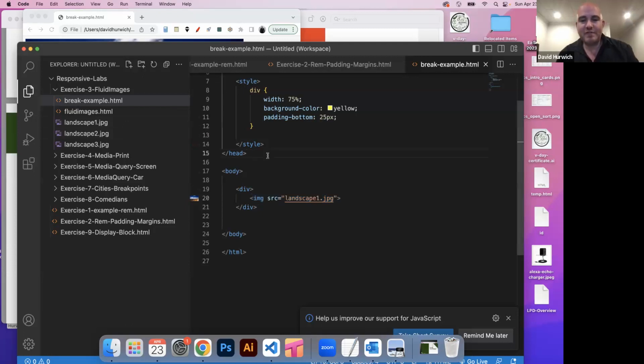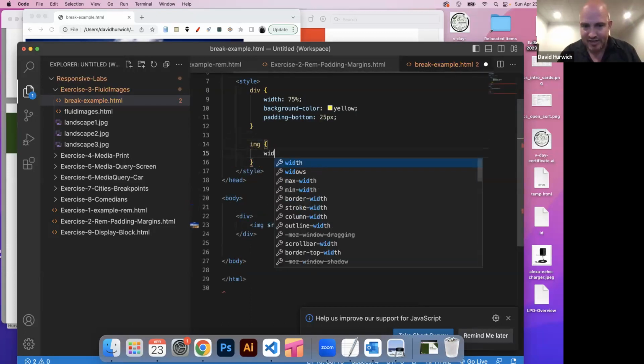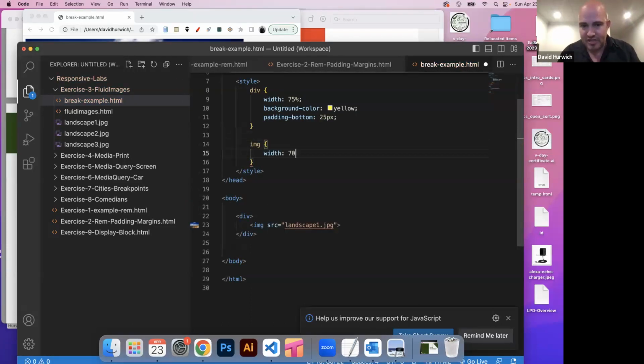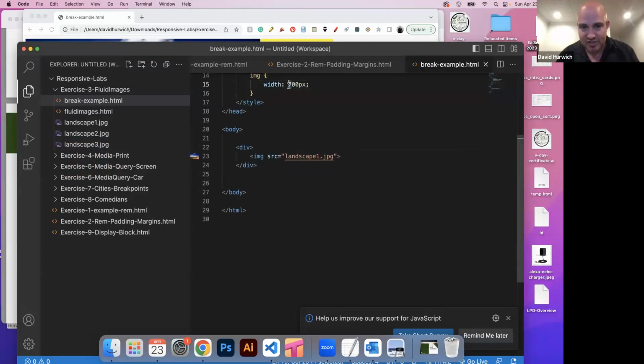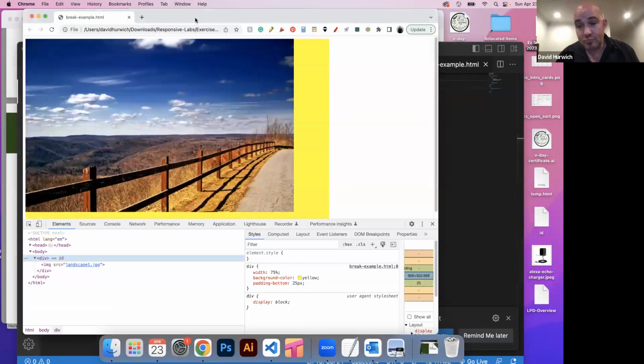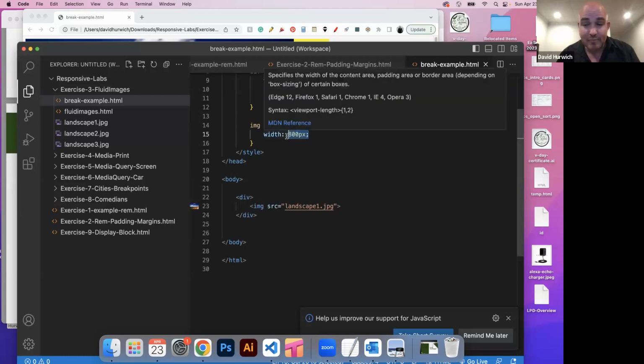Okay. Now, we've talked a lot about width, the width property. Okay. So let's say I'm going to select this image and I could give it a width, 700 pixels, right? And what I'm doing is I'm giving the image a width. If I change this value, okay, I can resize it, right? Not only can I do that, I can also do this as a percentage.